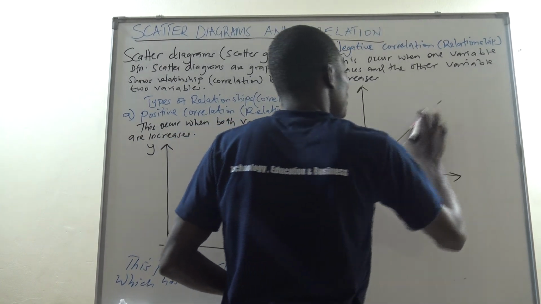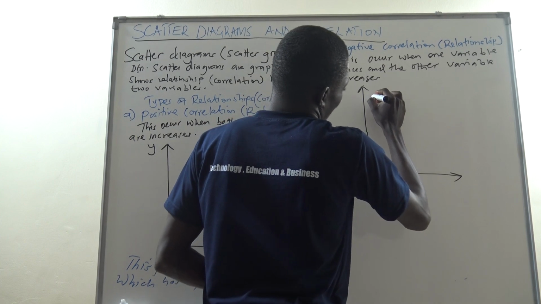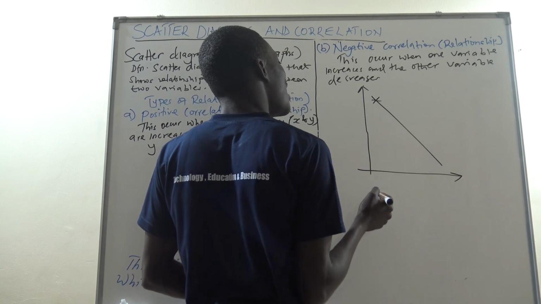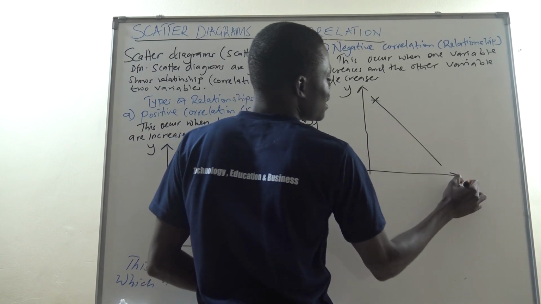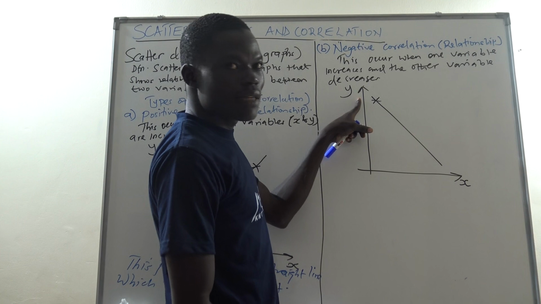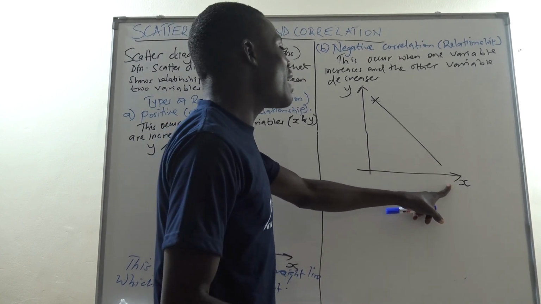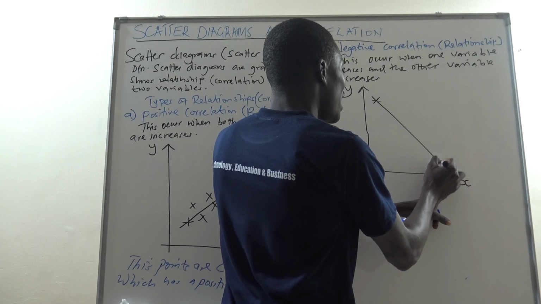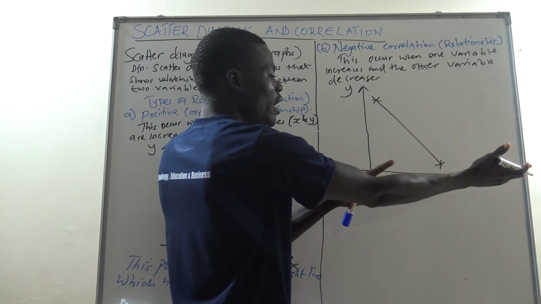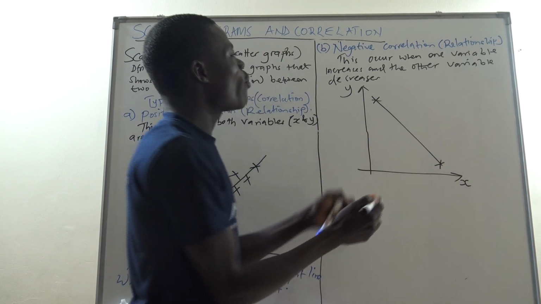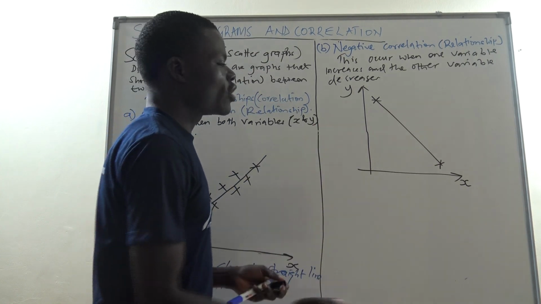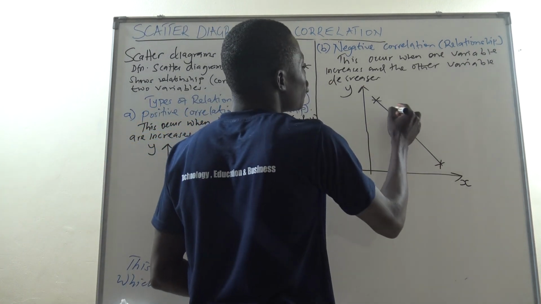So if you have your point, and this is your point, you find that if you start here by plotting y against x as our variable, then at this point y is bigger than x. Another point is maybe at this end, where y has reduced and x has increased. So this shows you that in those variables, one of them is increasing and one of them is reducing.